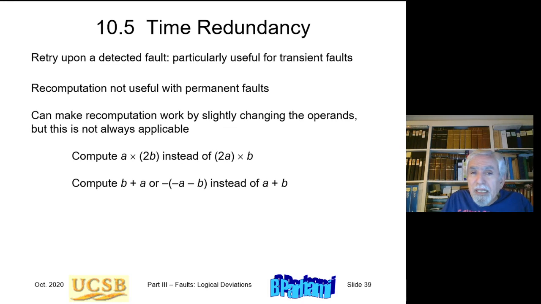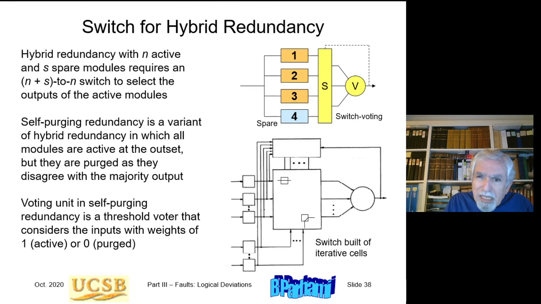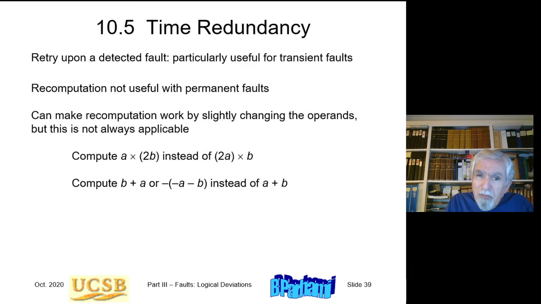Okay, another idea is to use time redundancy. So basically, we can say that this is redundancy in space because instead of just 1 unit, we are using, say, 4 units in this example. We are using more space. Okay, so redundancy is in space. Time redundancy is redundancy in time.